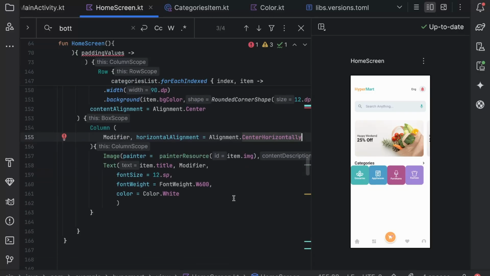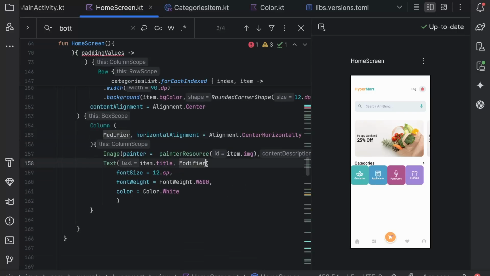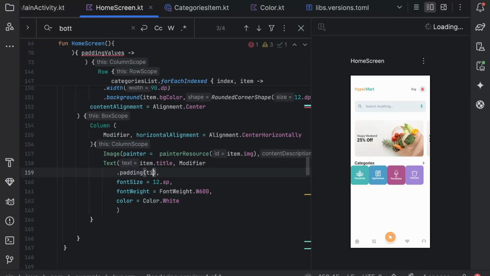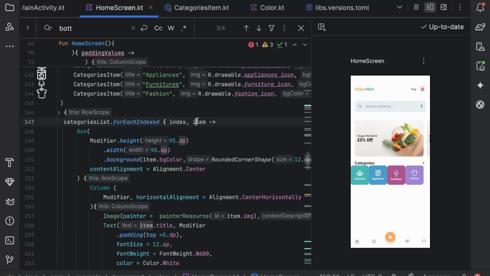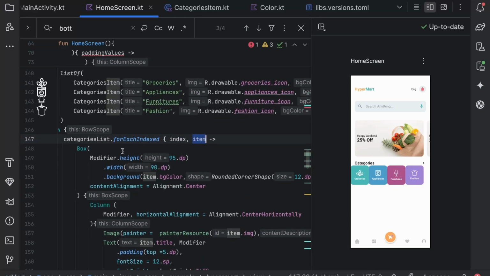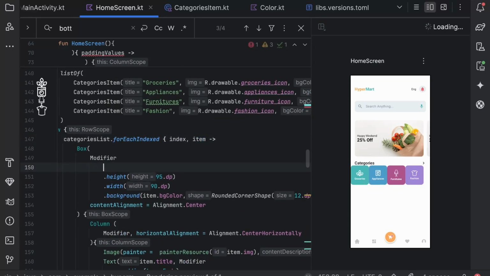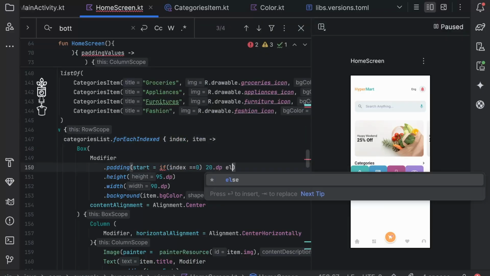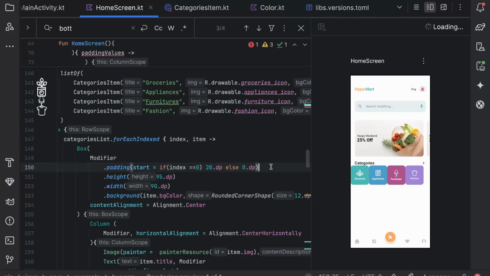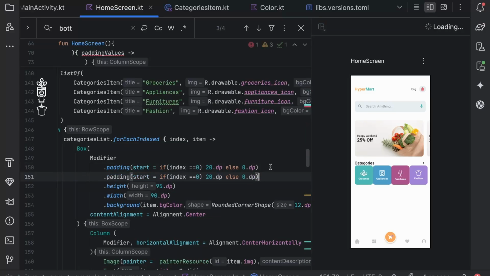And each category should be spaced. The first one, where index equals 0, I'm giving 20 dp space for the first item.